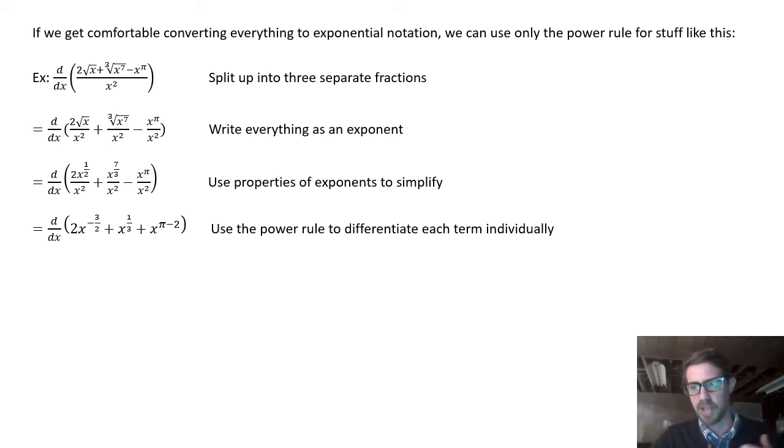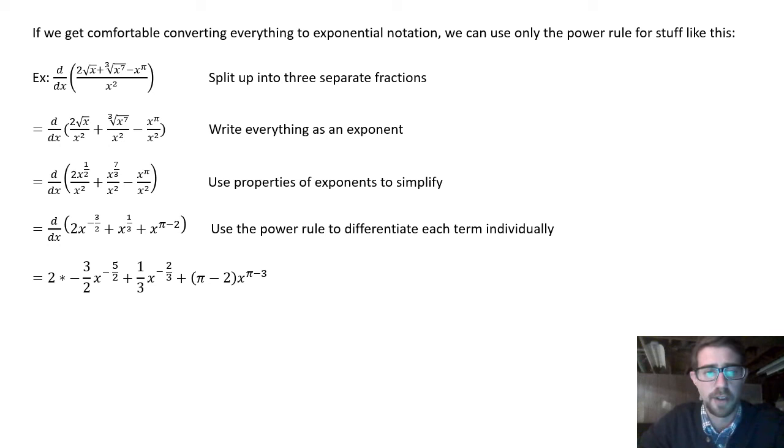So it's what, again, only I call a polynomial type function. And we can take the derivative of any function that looks like this just with what we have so far. The derivative of x to the negative 3/2 is negative 3/2 times x to the negative 5/2. We're doing a little mental arithmetic: negative 3/2 minus 2/2 is negative 5/2. And the coefficients just come along for the ride, so the 2 comes with. The derivative of x to the 1/3 is 1/3 x to the negative 2/3. We already saw that one. And the derivative of x to the pi minus 2 is pi minus 2 times x to the pi minus 3.